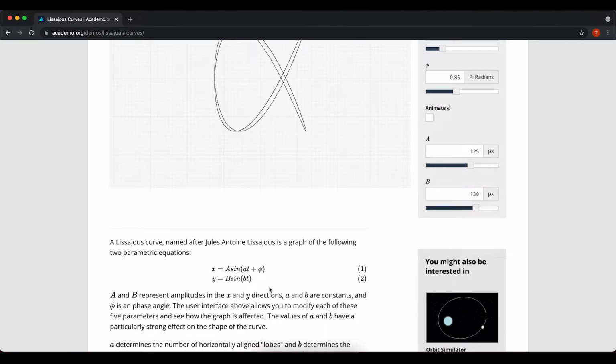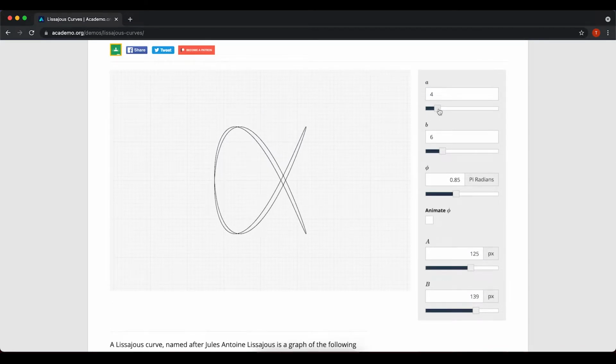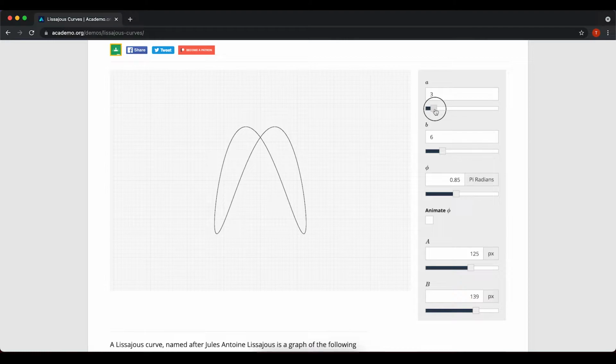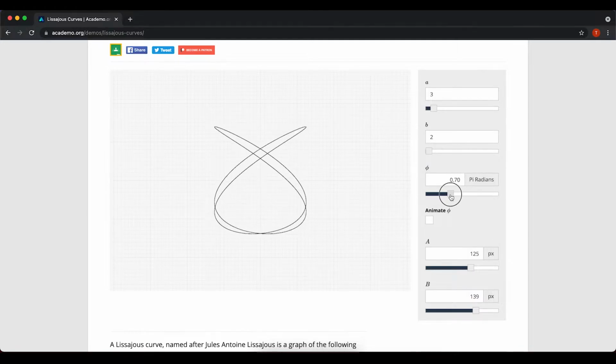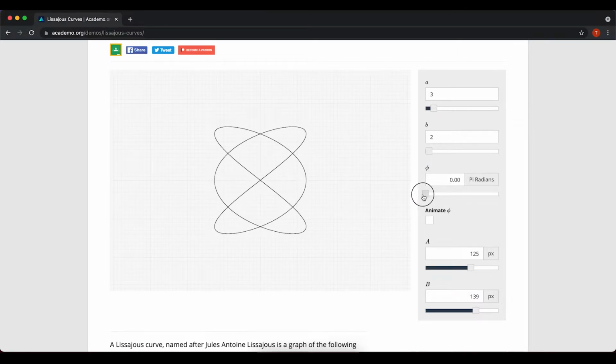And then you see this normal a and b. That normal a and b represents the number of horizontal lobes and the number of vertical lobes. So for example, if a is 3 and b is 2, let me make it so that you can see it better.